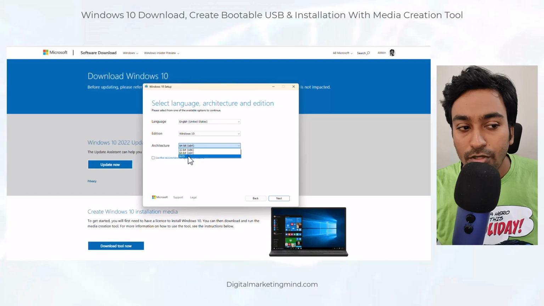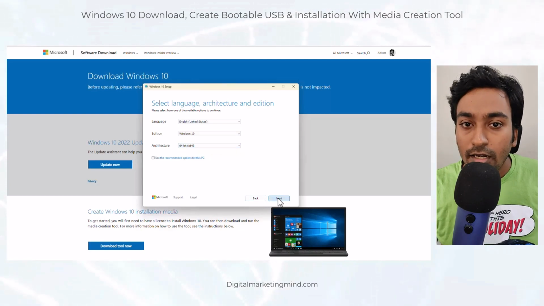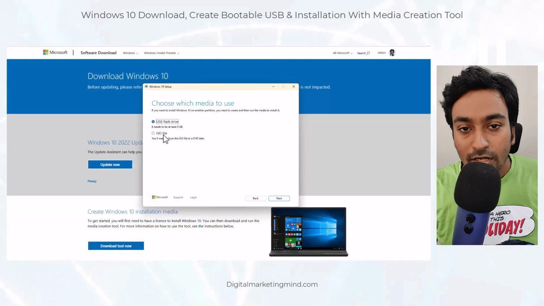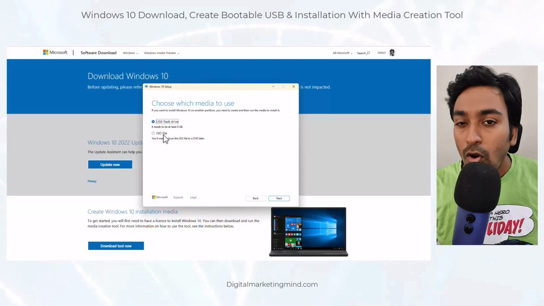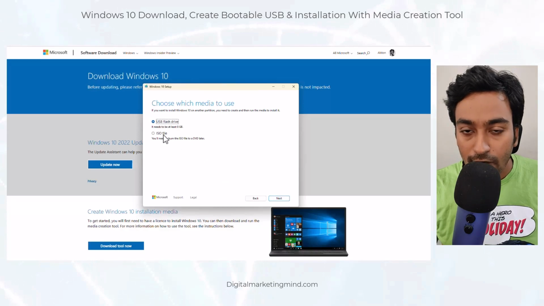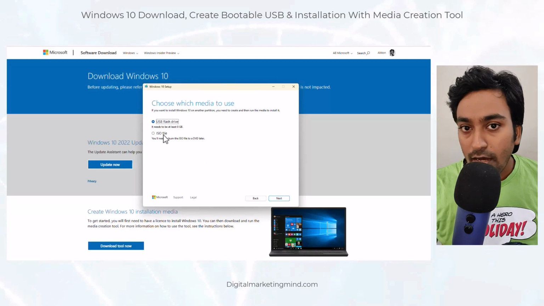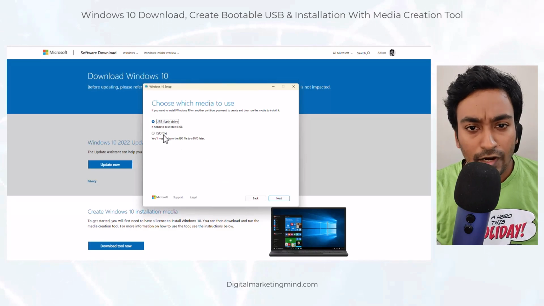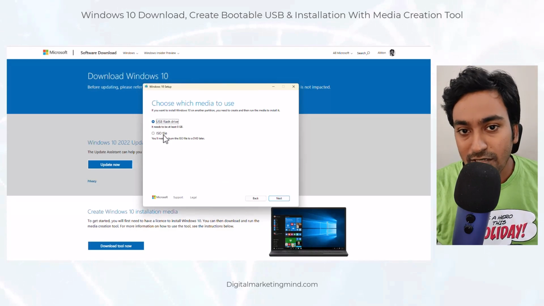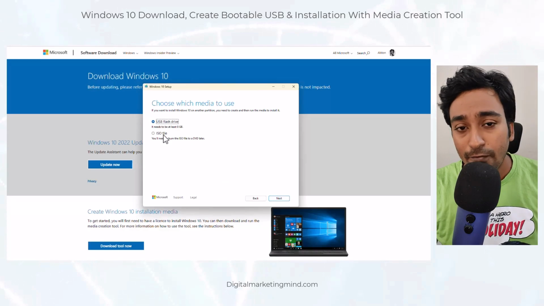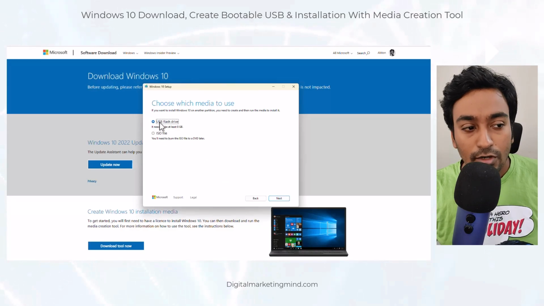Basically, whichever option you click on here, the download size will vary. So the next step is, it's asking whether I want to create a bootable USB flash drive. In our case, that is the option we want to go with. Or we can even create an ISO file which we can use to burn to a DVD or CD, or we can use some external software like Rufus to create a Windows operating system installation. So depending on your need, you can select whichever one you want.